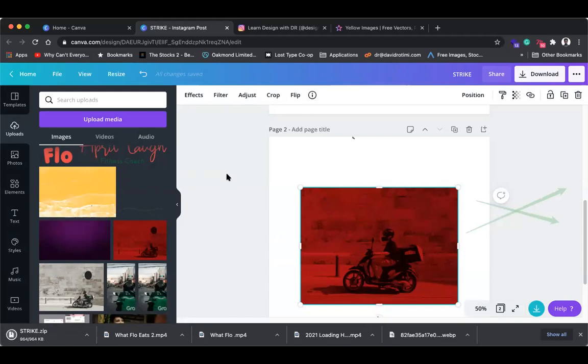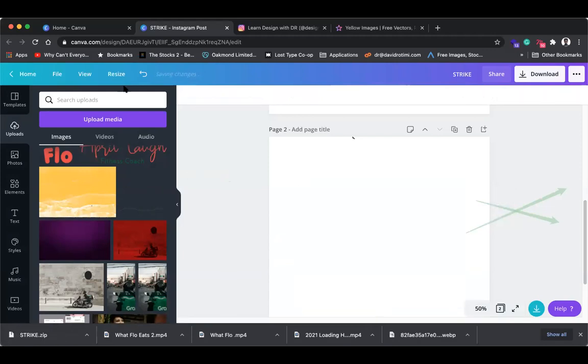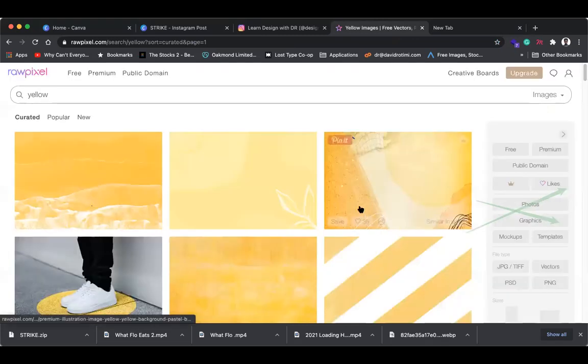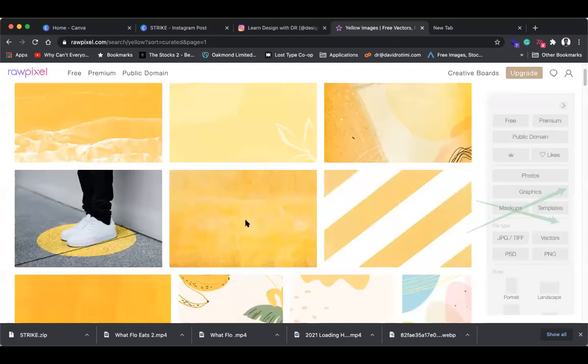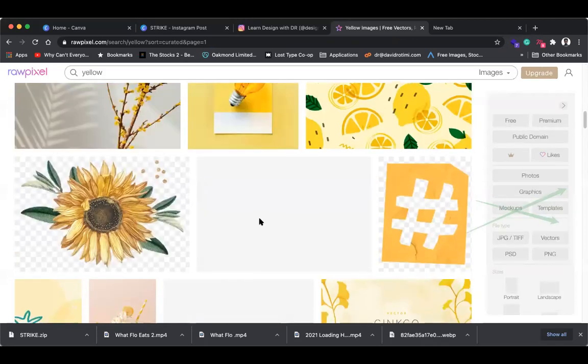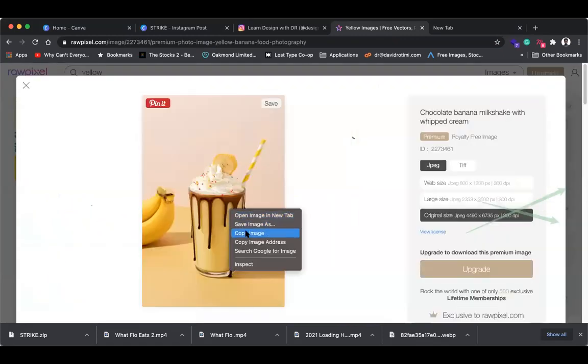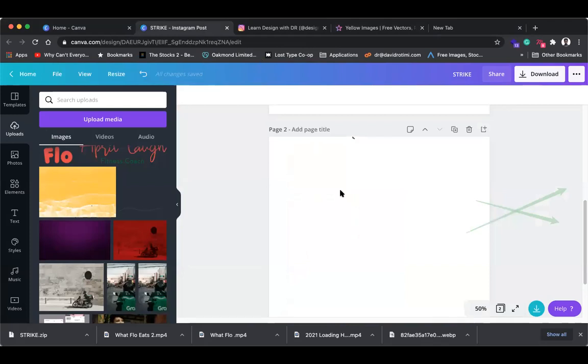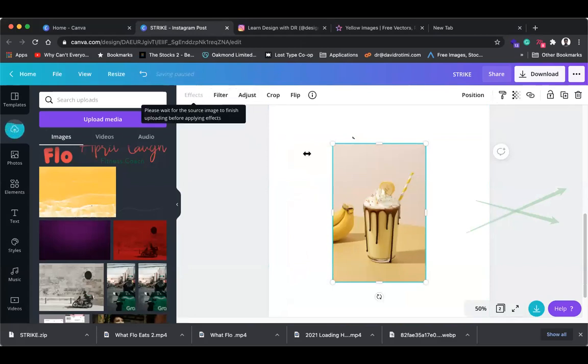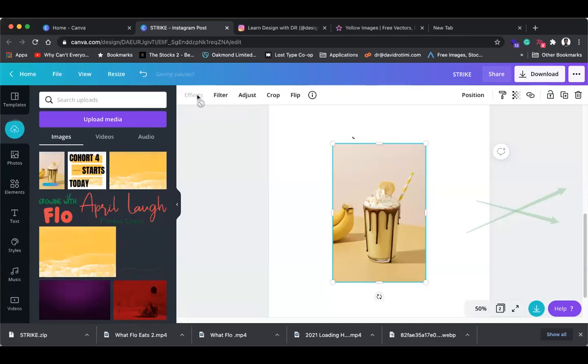Okay, can you change the picture background on Canva? Yes, you can. Wait, do you mean the picture background of a picture? If you mean that, yes. How you do that is, for example, if I downloaded this image of a cup and the drink, and I copy it and I want to change the background, there are two ways. I don't know if it's a premium feature, but on Canva, there's something called effects. You can see effects is not showing because the image hasn't uploaded. So once it's done uploading, effects is going to show.